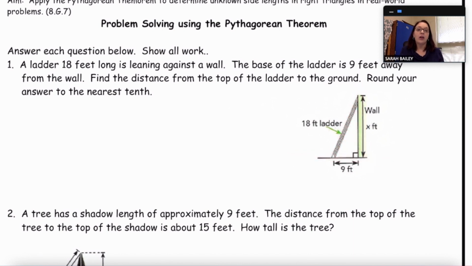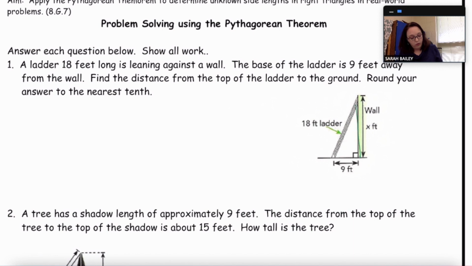And think about that at your own home or even in the school building. If the wall doesn't come at a perfect right angle with the ground, then the building is leaning in some fashion. And that's just not good. So it has to be perpendicular, meaning forming a right angle. Okay, so we're trying to find how high the distance from the floor to the wall where the ladder meets the wall. All right, so you can see there's a right triangle here.